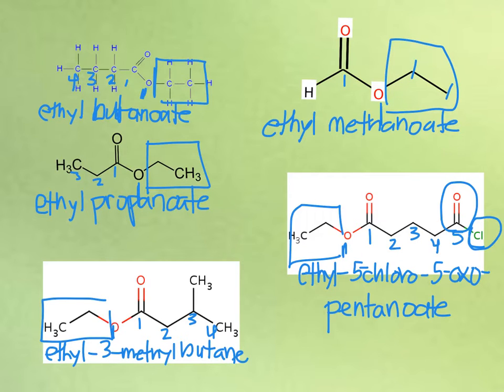So again, this isn't terrible. You just need to start with the branch opposite. Let me get a different color here. You need to start with the branch opposite your oxygen. And if you can see what's on the side away from the carbonyl group, and then you can number and just name the rest of the remaining structure.